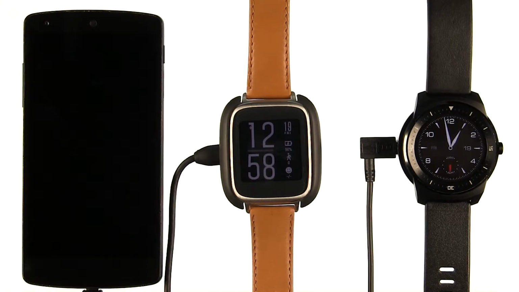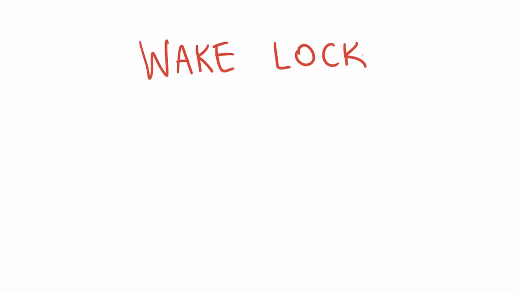So what do you do if you want to keep an app running on the display for a long period of time, such as showing the number of steps while on a run? One option is to grab a wake lock and keep the display on, but that will keep the watch fully powered up, draining the battery very quickly. So that's not a good way to do things.